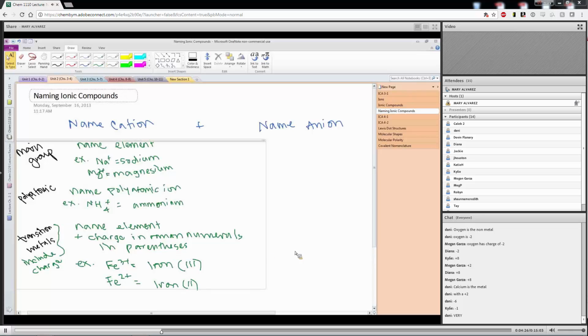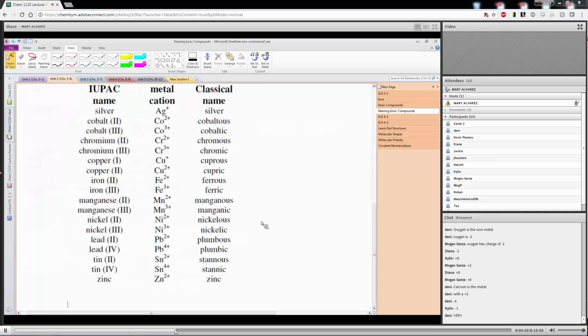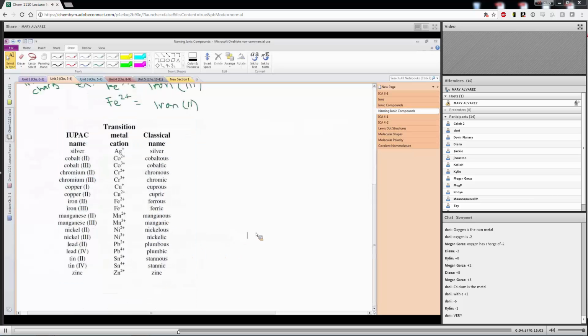Now, I should, at this point, give a little bit of a shout out. The system that I'm teaching you now is called the IUPAC system because it was developed by the International Union for Pure and Applied Chemistry, IUPAC. And they kind of sound like stick in the muds, but really in the end it's very systematic and really helpful. It used to be that there was a Latin system that was used that followed this, and you would have to memorize this. Used to be. I'm not making you memorize this for my class, but I'm going to show it to you for a reason.